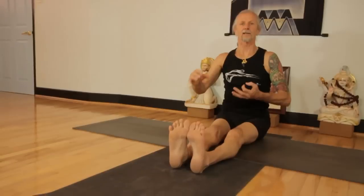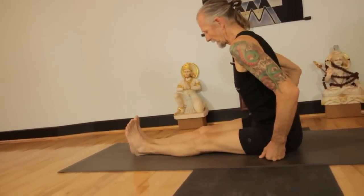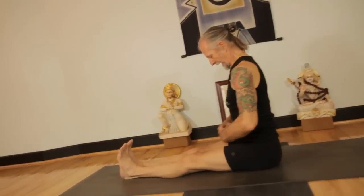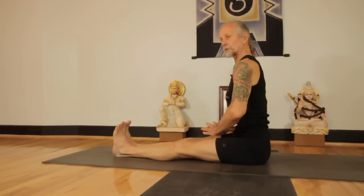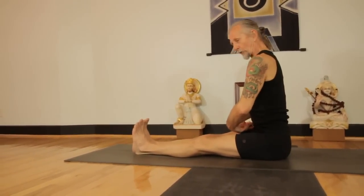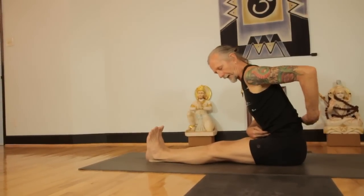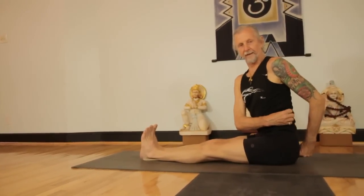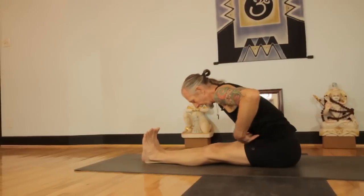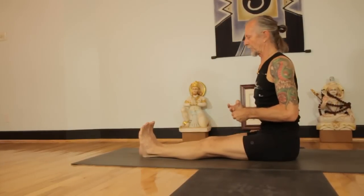And in this action, that means the back becomes much more round, much more extension of the spine, having this rounder back. I'll show you a little bit from the side. I'll sit, activate the legs, and as I press, the lower abdomen comes in, creating this action where I suck the belly in, which would be the Ujjayi breath. Taking the navel backwards means the action would descend the tailbone, but on the other side it's lengthening the other way. So I have two actions: a pulling action and a lengthening action as I go forward. Then I'll come down, touch here, and bring the forehead to the knee. This is the position I like.